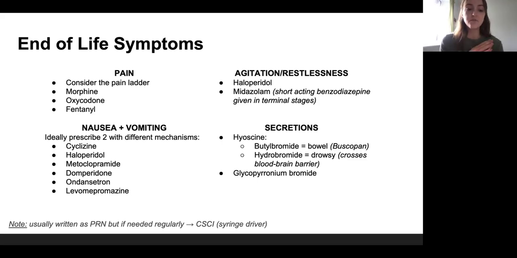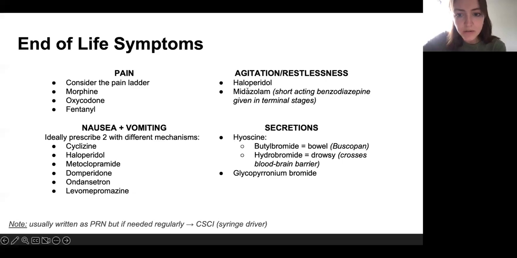And another contraindication for those antiemetics is bowel obstruction because they're prokinetic, so they could cause perforation if you give those. And then ondansetron is a very common one, also used in chemotherapy patients. So just be aware of a couple of the nuanced facts about the different antiemetics. And then you've got your agitation and restlessness. The one that I always memorized was midazolam. And then also your secretions, which you would treat with antimuscarinics like hyoscine butyl bromide, I think is the one that I went with.